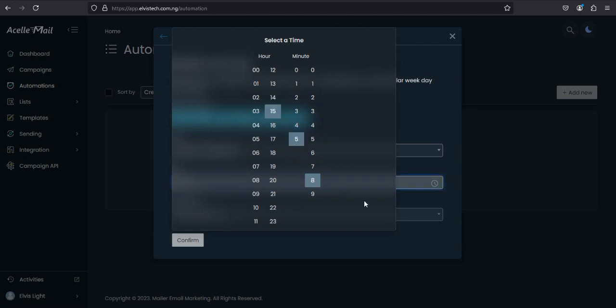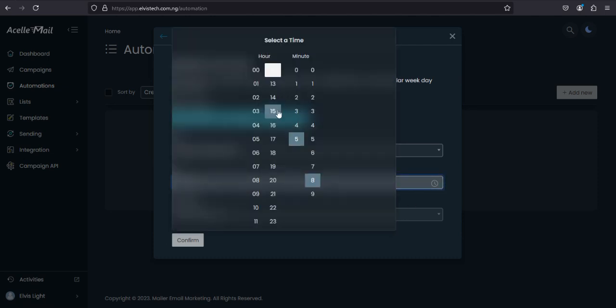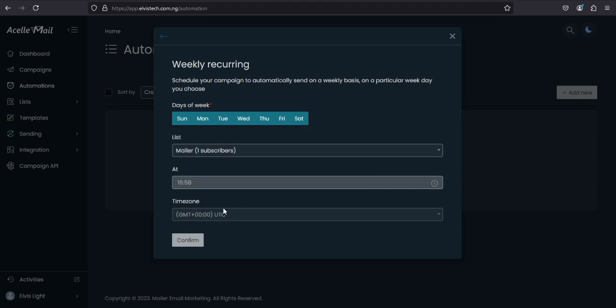Go to the 5th. Okay, I want it to send tomorrow. Sorry, this is hour, this is time. So I want it at 1500 hours. So I'll be going to this option. Okay, let's say in an hour's time. So I'll confirm.